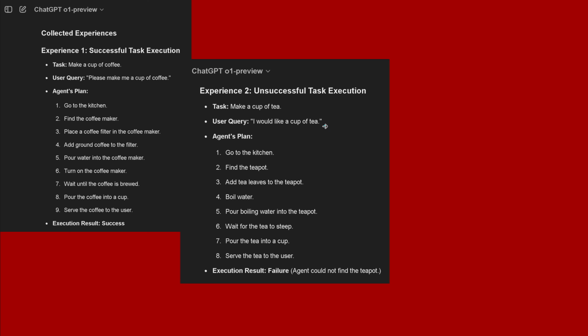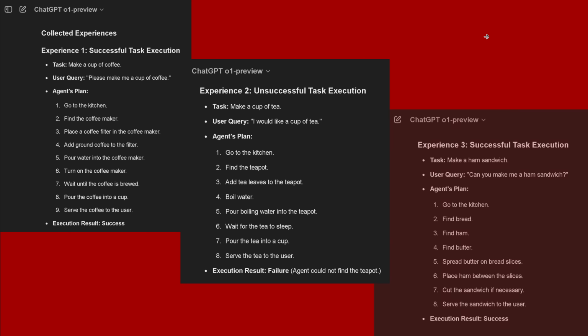So you see, I have a very similar task. And now, as it happens, the agent makes a plan but fails because it could not find the teapot. Now the idea is that we have a self-learning system, and without any intervention from humans, the agent is now able to come up with a new solution, given this new insight from this new research.